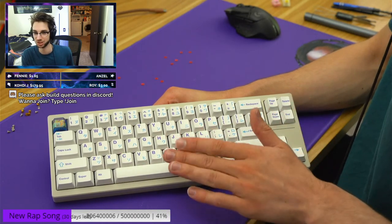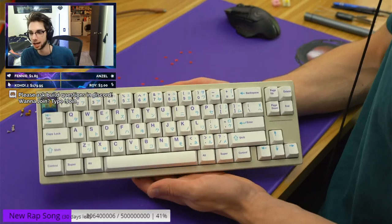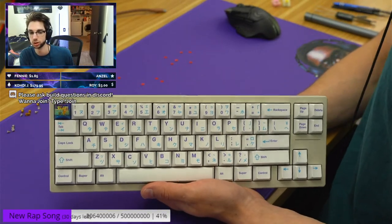The spacebar is so interesting. The keycap compatibility? Yeah, I mean, it's got better keycap compatibility for sure.